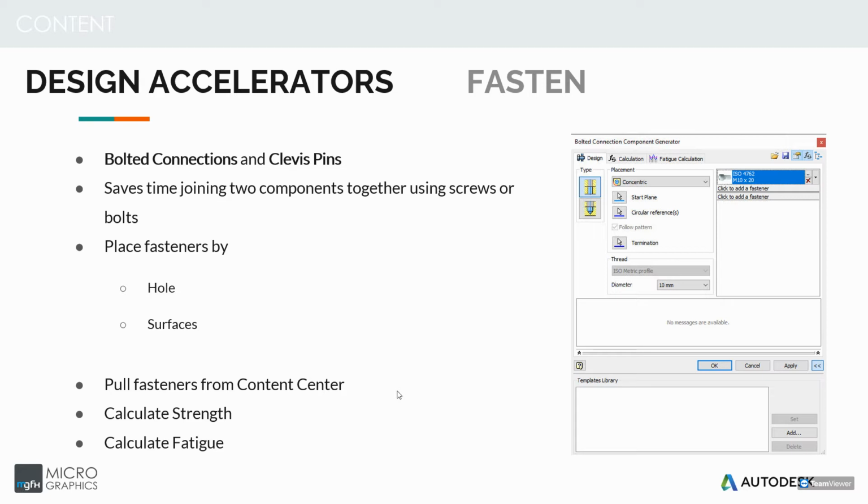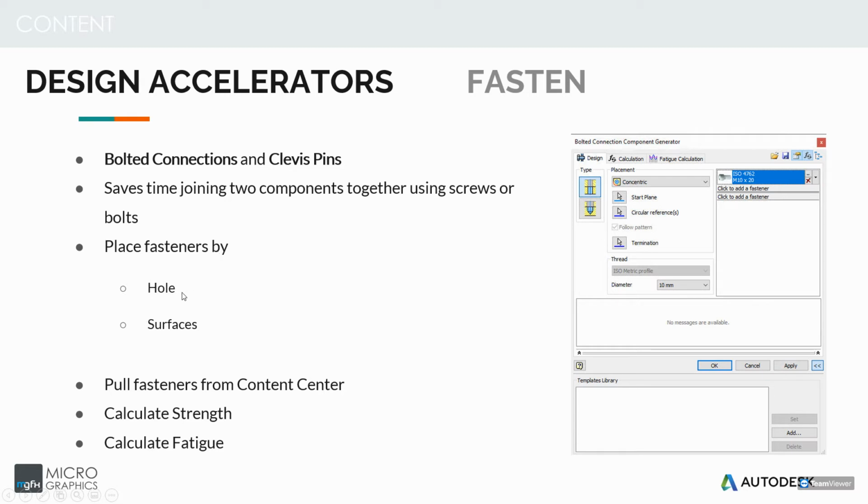So remember, you can do connections that are through holes where they fit all the way through with maybe a bolt, some washers, and a nut on the other end. Or you can do one where they just have screws, so it doesn't go all the way through, and it gives you the option. So you can see where my mouse is here under type, that's where you will select those, either completely through or just a screw that will be partially joined. Okay. Note that the second option will not have the need to use a nut on the other side, logically, because it doesn't go all the way through.